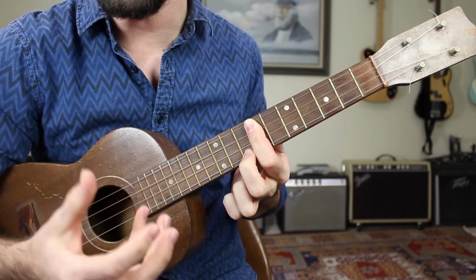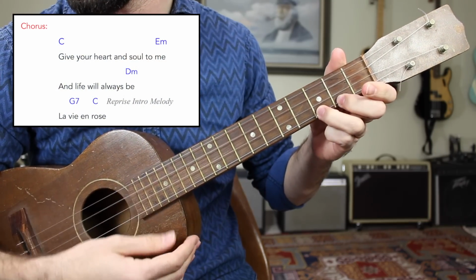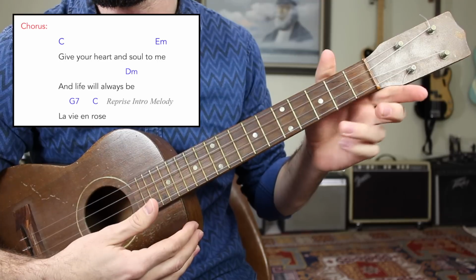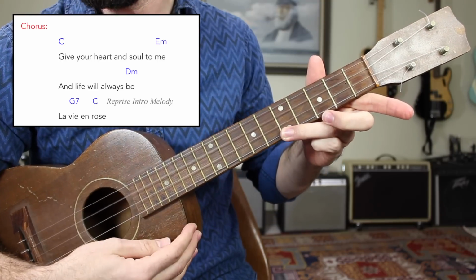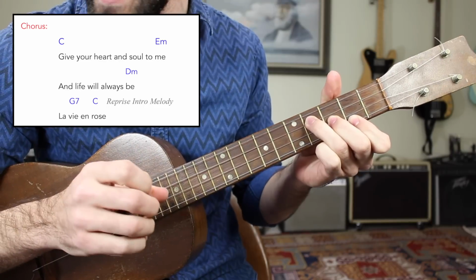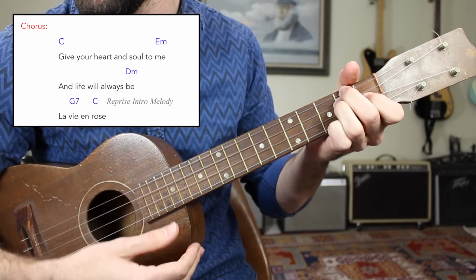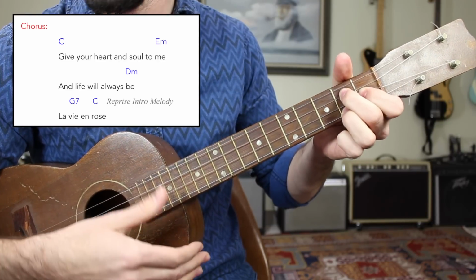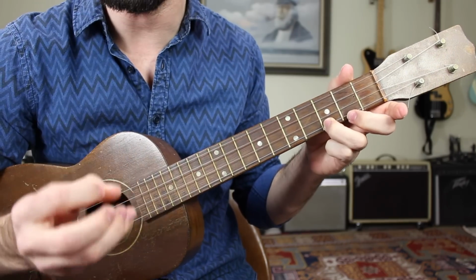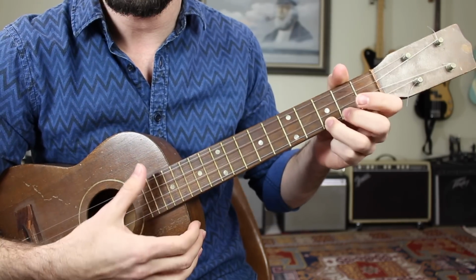Then we're going to complete the tune by repeating the chorus once more. Throw some of that melody in there. Your heart and soul. Here's a variation. You can go to the 5th fret to me for a nice 1950s vibe. All right, and life will always D minor, G7, La Vie En Rose. Then we can throw in a nice little descending line to complete the tune.